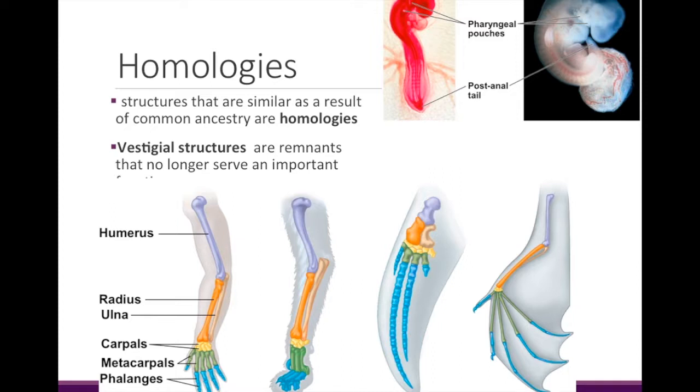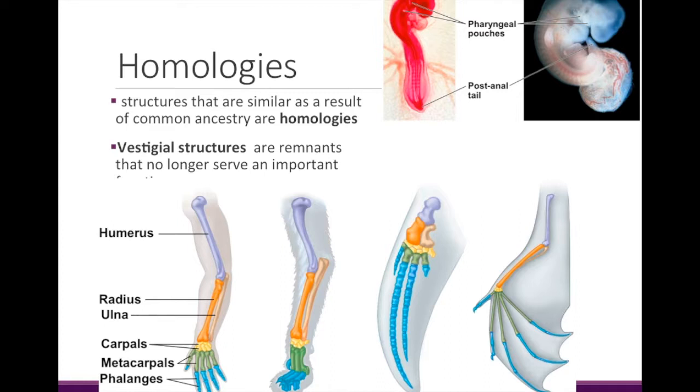Both of them have homologous structures. They both have a postanal tail, so you can see the tail here and here, and pharyngeal pouches, so those are in the throat. The one on the left is the chicken, and the human is on the right. They will go through many changes as they develop that will make them look very different. But the fact that their embryos look so similar supports the fact that we evolved from a common ancestor with birds. They both came from an ancestor who had an embryo that looked similar.